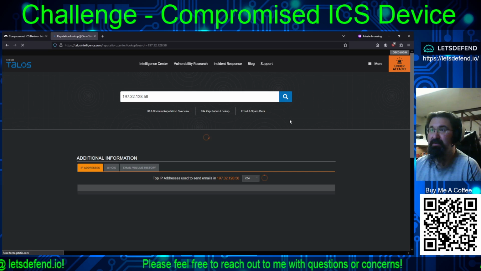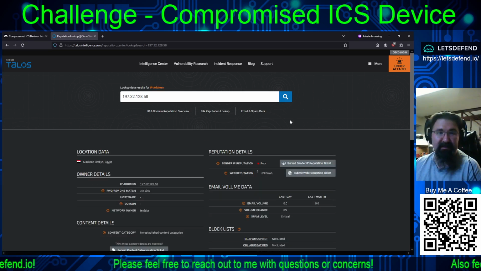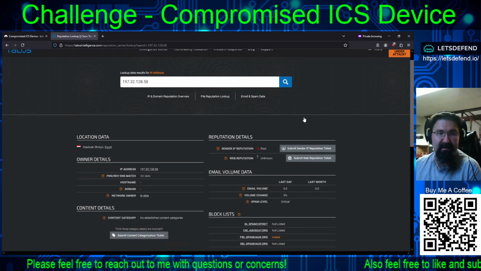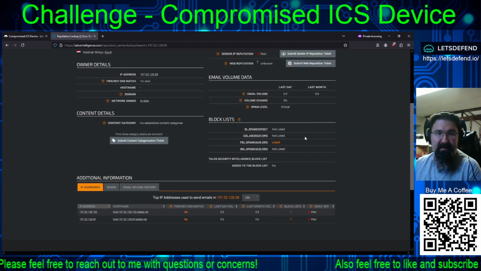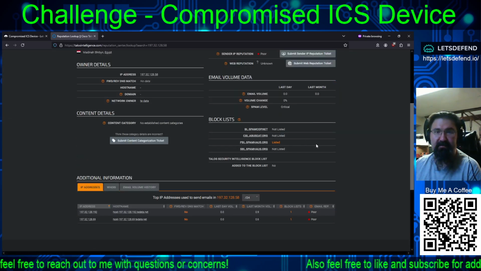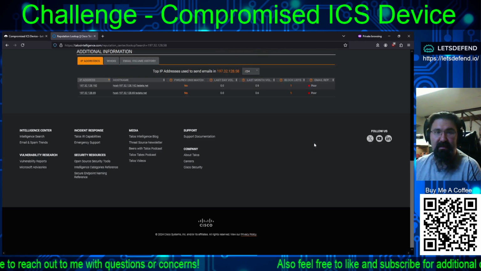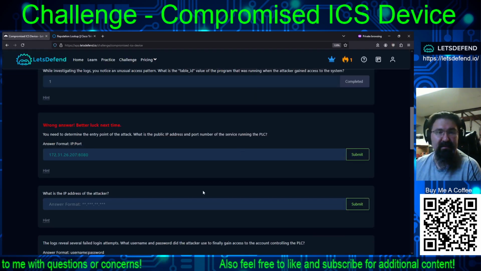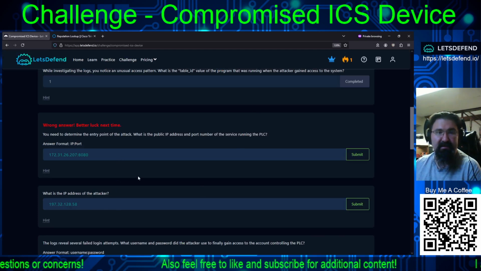I'm sure it's probably me as I'm routing traffic elsewhere. This is from Egypt with a poor IP reputation, listed on Spamhaus. So I'm willing to bet that's probably the IP address of the attacker.